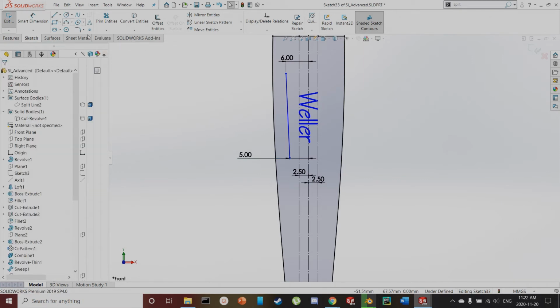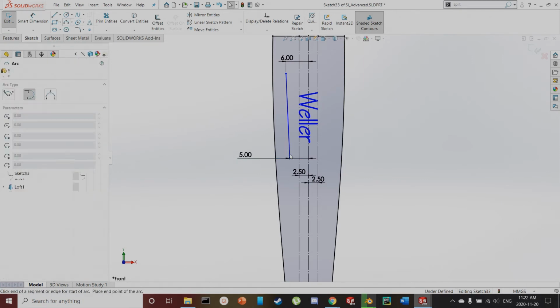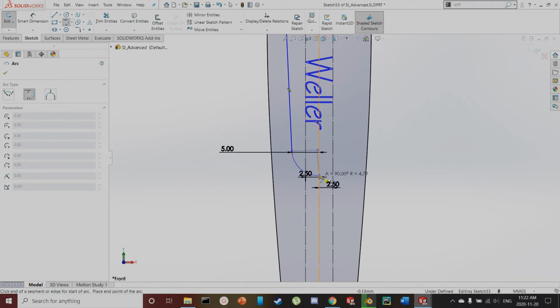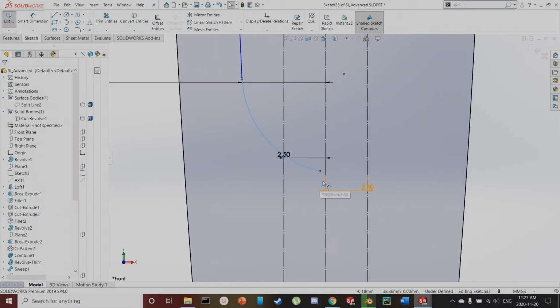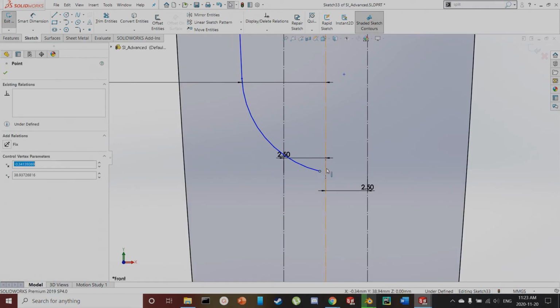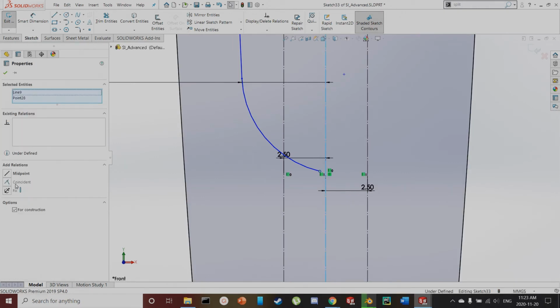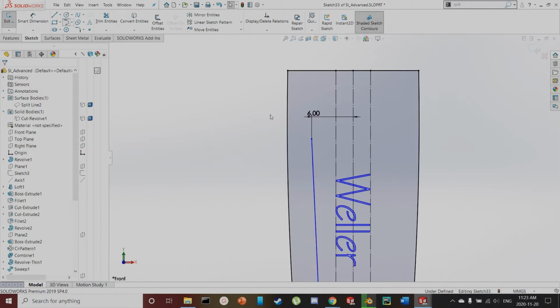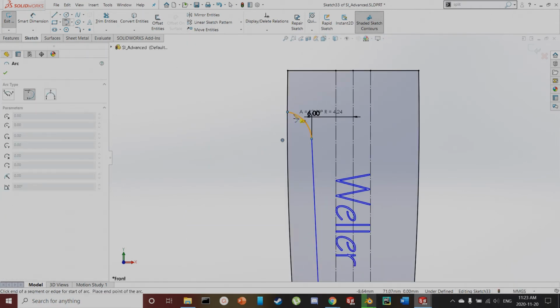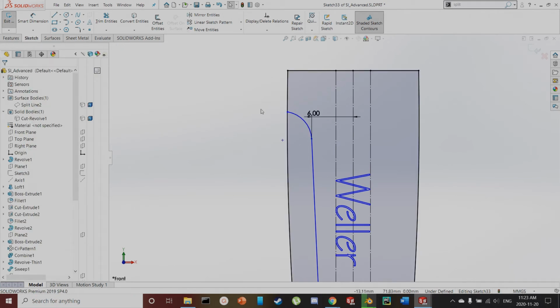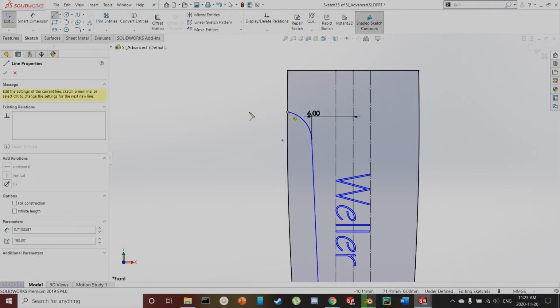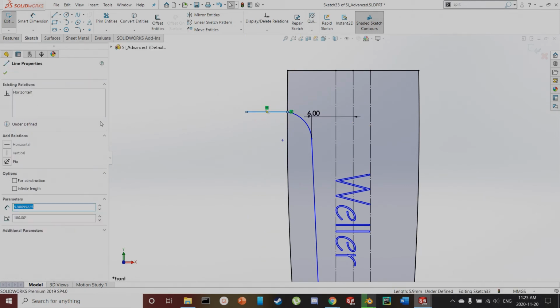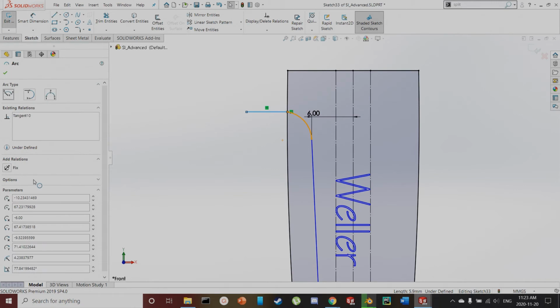I'm going to create some tangent arcs. First from this point over to the center here. Oop, it didn't actually connect. I'm going to have to make sure it connects with that center line. Coincident. And one more up here. I'm also going to make sure that this is exactly the direction I want it to be finishing. And to do that, I'm going to create a line here, make sure it is horizontal, and then make it tangent.